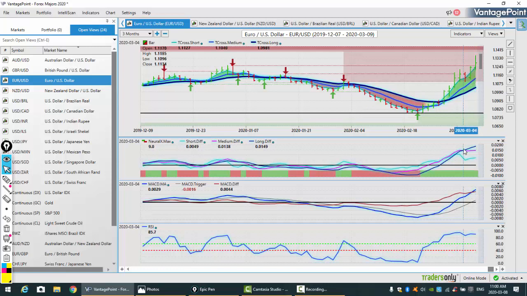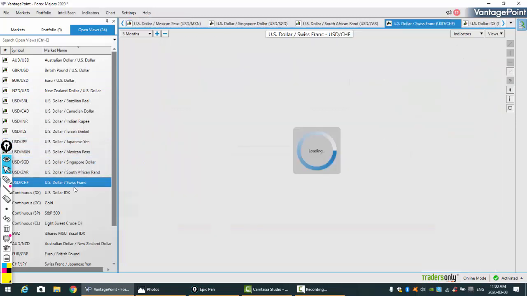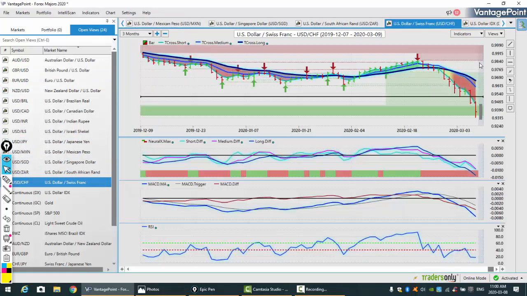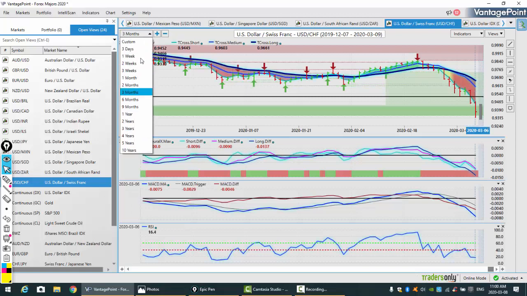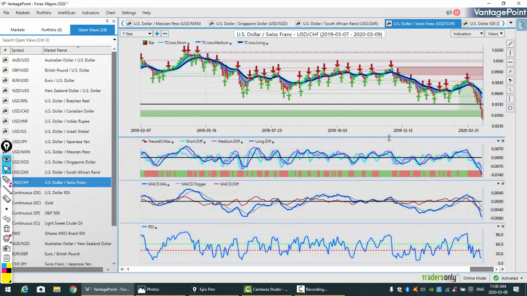We can see that there is a sell signal forming here, the medium term crossing the long term predicted difference. But again, when we look at this European currency, the euro, it is absolutely benefiting from this global sell-off in stocks. When we look at additional currencies that mirror the euro, like the US Swiss franc, we can see that it's been pushed aggressively lower here. Now, once again here, guys, we want to come back and use our verified zones.